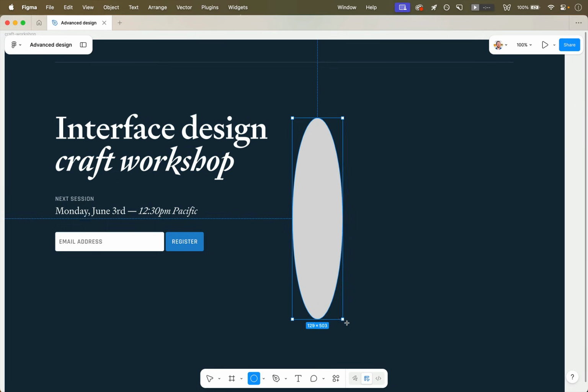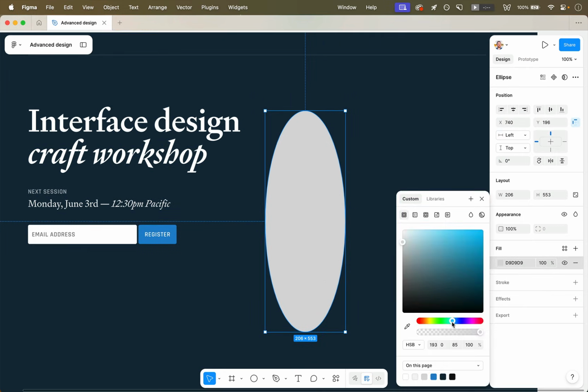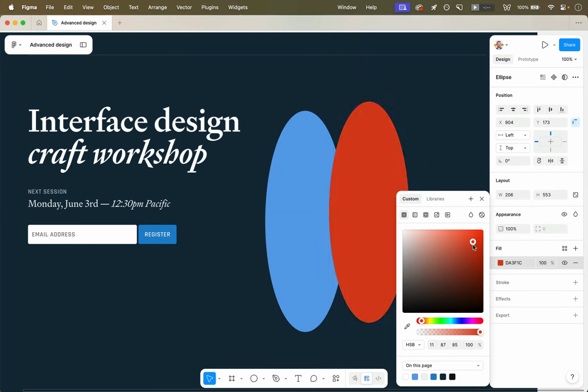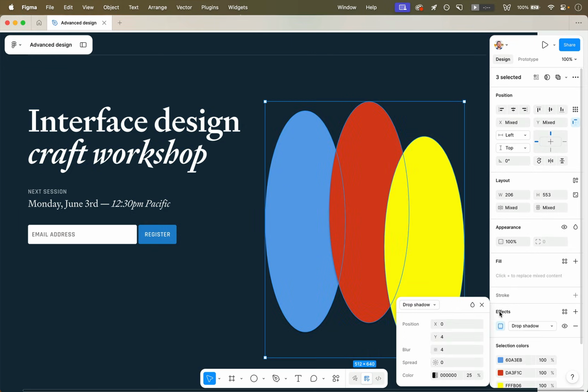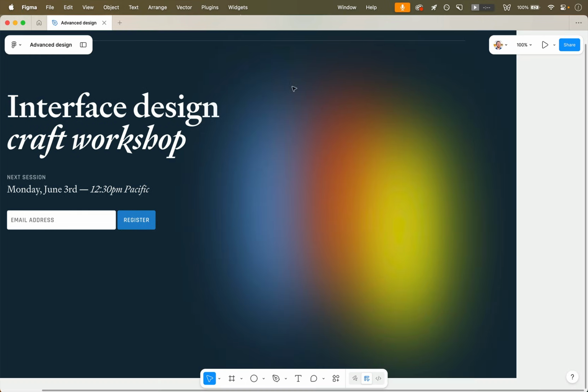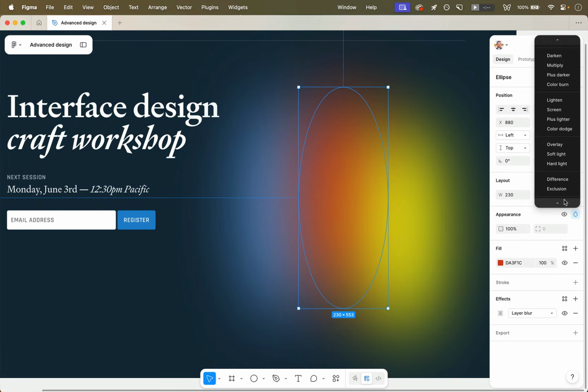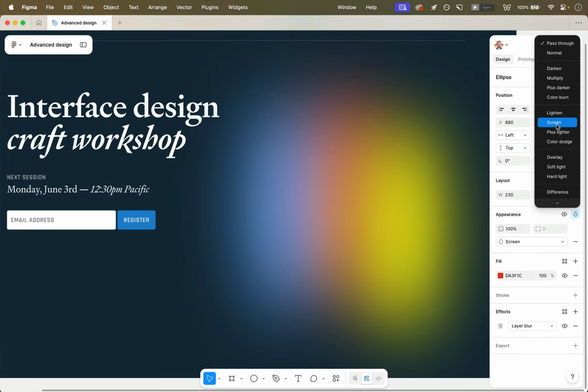All right, I'm gonna start by kind of putting the colors of the prism out there, primary colors. We'll do a blue, a red, a yellow. And I'm gonna go ahead and I'm just gonna give every one of them a giant blur. Now they're already kind of covering each other up, so I'm gonna play with blend modes and opacities to try and allow them to shine through each other.